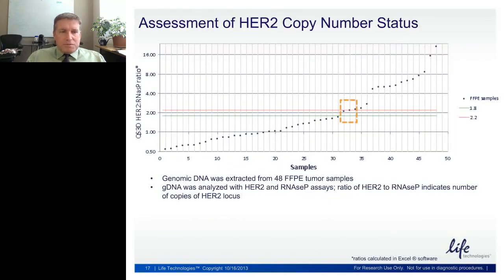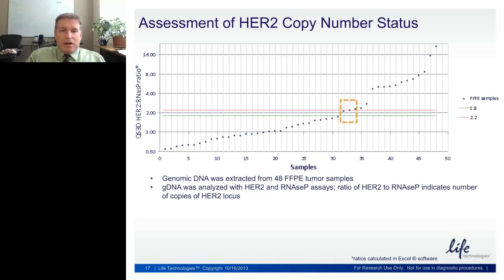So to do this experiment, we obtained a series of samples from Dr. Bruno Ping. There were 48 samples that were required. This was over the course of about 3 years. These were FFPE samples, so we extracted DNA from these FFPE specimens. We analyzed genomic DNA by digital PCR using a HER2 assay and an RNase-P assay. We used this because the chromosome 17 locus used traditionally in in situ hybridization experiments is a highly repetitive sequence and therefore not suitable for digital PCR or for PCR reactions at all.